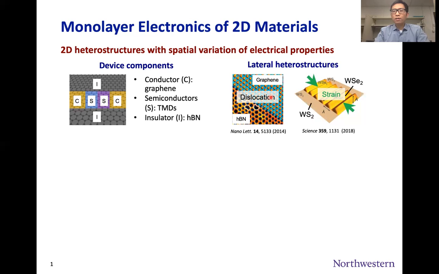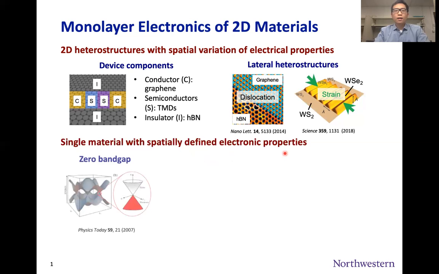The dislocations and the strains will decrease the performance of the electronic devices by introducing mechanical instabilities and electron scatterings at the boundaries. So in order to avoid this lattice mismatch, we can have single materials with spatially defined electronic properties. Since we have only single materials, all the lattices should be the same.